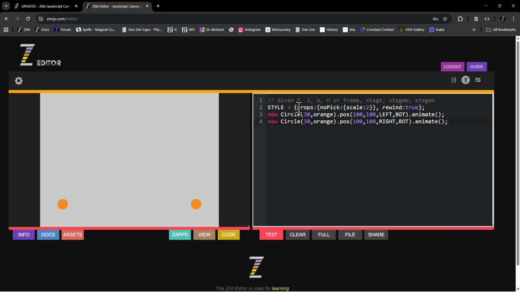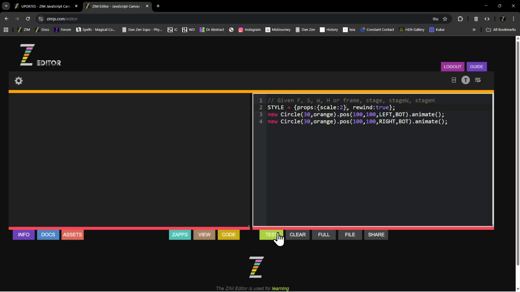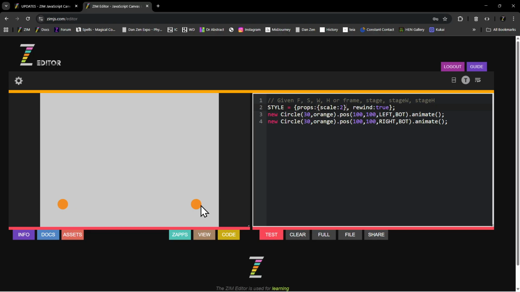So did you see that? Based on this, let's see, oh, it's the props are that. No, it should still work. Okay, let's try putting that not in a no pick and see if it still works. And we test. It doesn't work. Okay, so we can't just not no pick a props of a scale 2 because it's treating this as a potential ZIM VEE value, but it really shouldn't because it's not a min and a max inside of these squigglies.